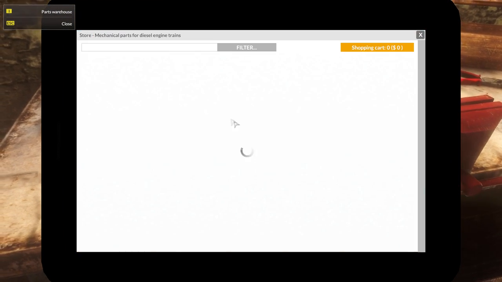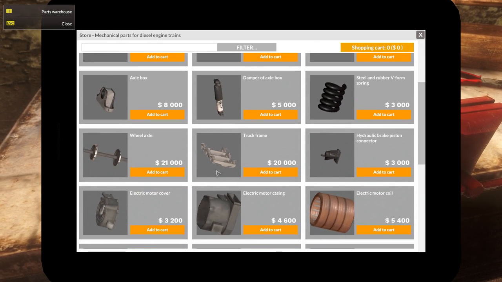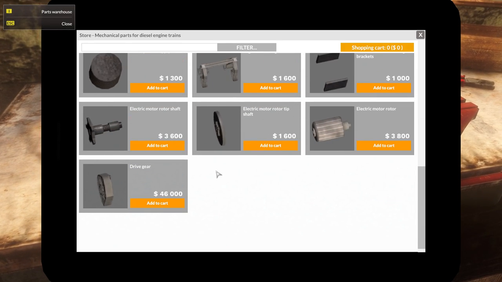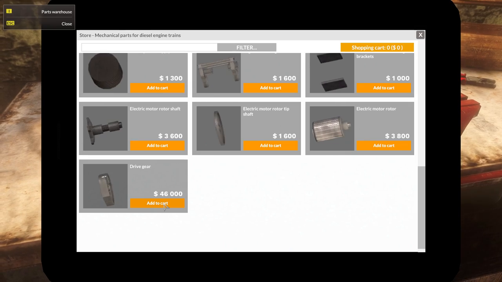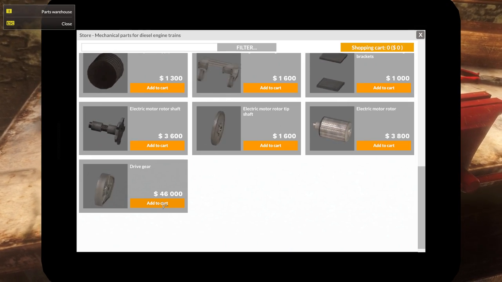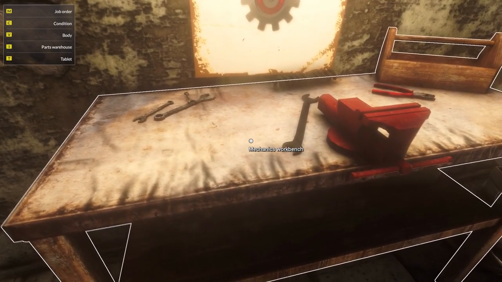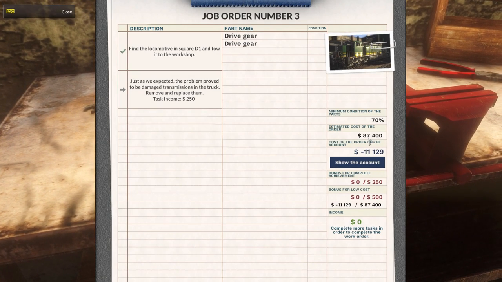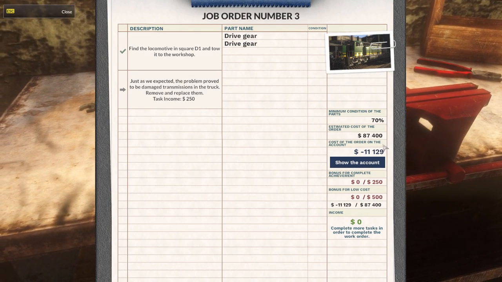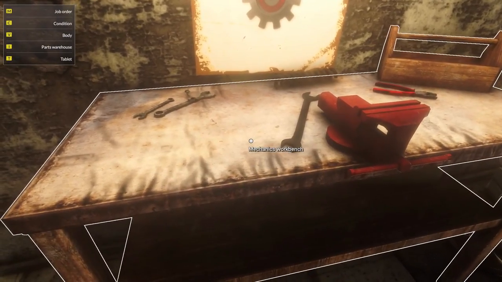That would be mechanical parts, I think. Holy, you guys see any transmission parts here? There it is, drive gears. 46,000. 86. 92,000, but I've only got 87,000. That doesn't work, but I'm not going to fix them if I can't fix them.